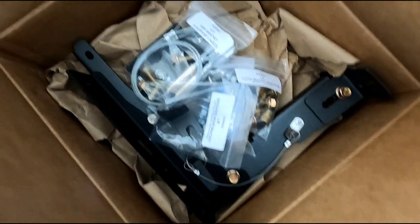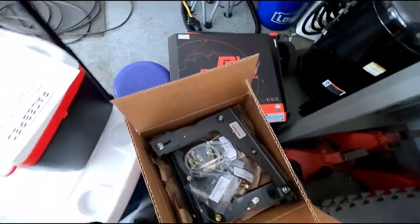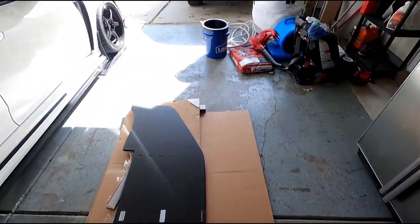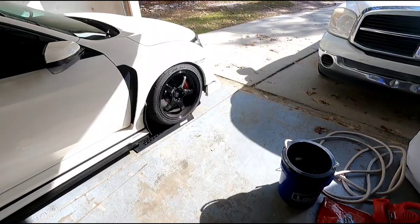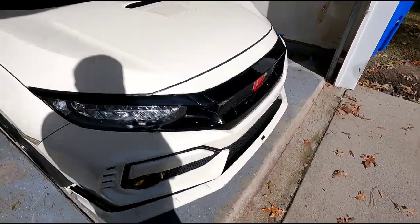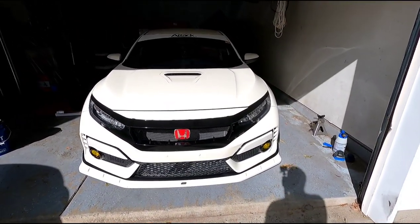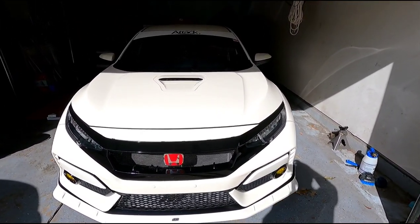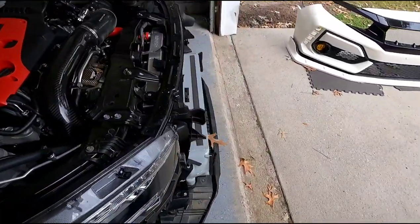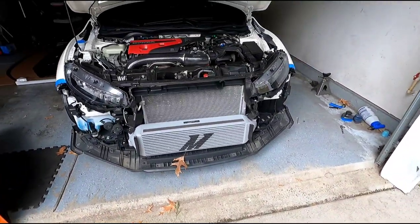So I've got all the accessories you're going to need and I'm going to try to do an install video putting everything on. The next step right now is to take my front bumper off, so I'm going to get it jacked up here in a bit and remove the front. Let's see about getting this splitter installed. I got my bumper off, but I can't put the chassis mount on until I get my front bumper reinforcement bar.